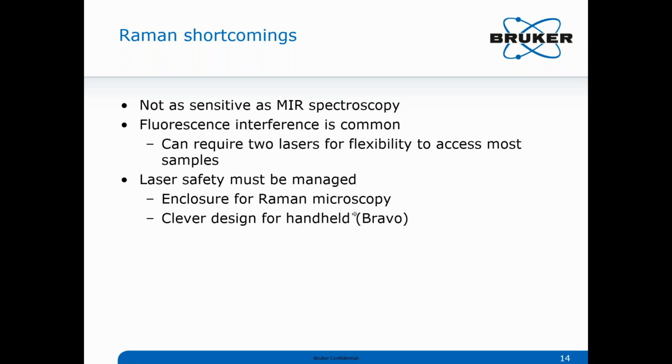Carbon species also work really well at 532, and in the red, they tend to start to heat due to the higher order vibrational modes that are accessible there. For Raman, you also need to at least be cognizant that you're using a fairly powerful laser to do the spectroscopy. For the Raman microscopy, it's a completely enclosed, interlocked, safe system, so it's class 1. And with the Bravo, it's a handheld Raman device we'll talk about, and it actually is designed from the ground up so that it's also a class 1 laser safe product. It's the only one out there in the market that is, and that means that you don't have to have a laser safety program or a laser safety officer or anything like that.